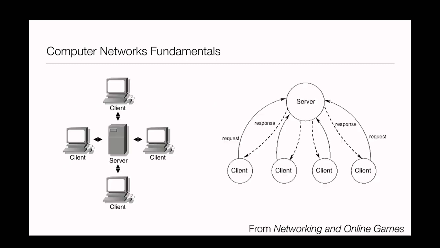A picture of this looks something like this. A server typically serves multiple clients at once, but it doesn't have to. So here we have one server and four clients. The clients talk to the server. They don't talk to one another in this sort of architecture. So this computer doesn't talk to this computer directly.